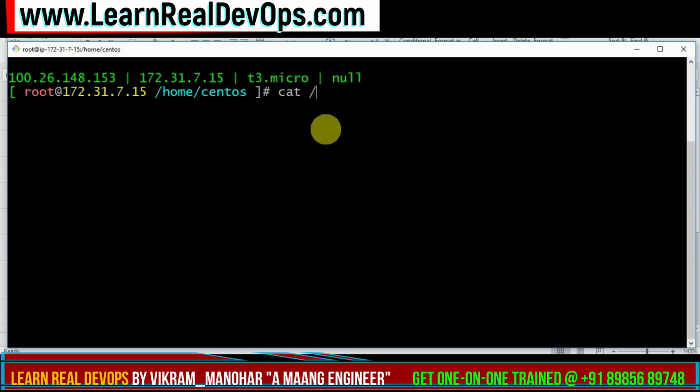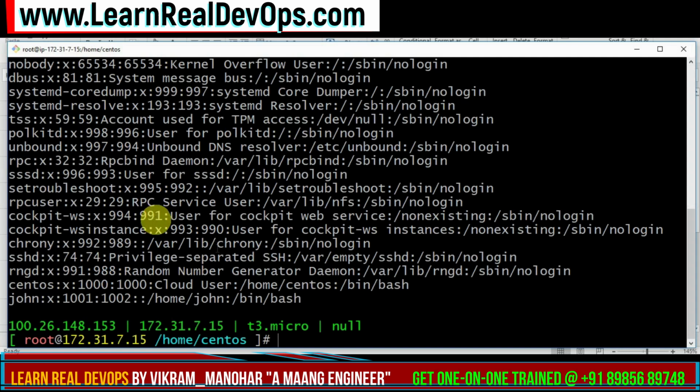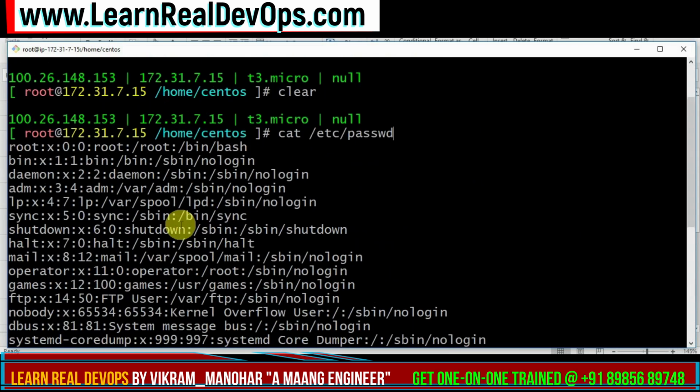So cat, and inside my etc location I have a file called passwd. I want to read whatever content is inside this file. But where is this file located? Inside the directory called /etc. Now just see, this is the output getting displayed on the screen.